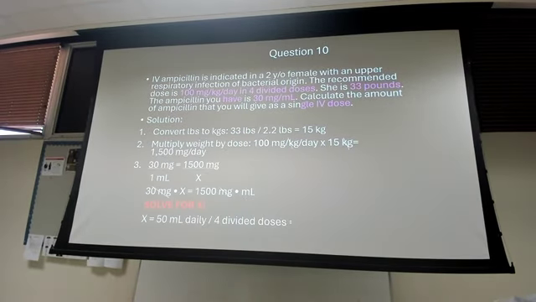So the key point of this problem is remembering to look at what they want, like per dose, versus what you're given. You're given milligrams per kilogram per day in 4 divided doses, so make sure you split that up into the doses and not what you need per day.